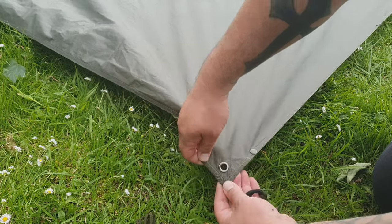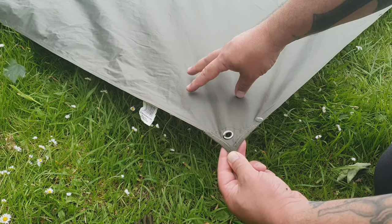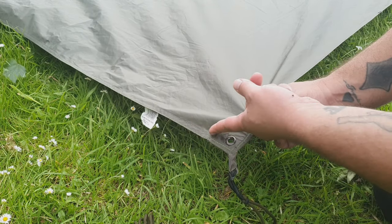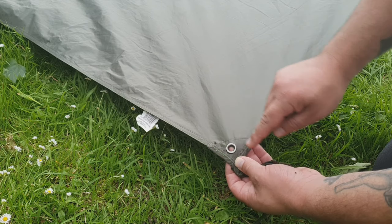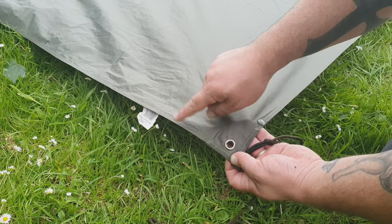So the corner tabs — you can see on the top side, this is your waterproof side or your outside. You can see the webbing tabs here coming down to the corner, looped over and then running back on itself on the tab. It does have a lot of strength and you can see it's got a really good thick line of stitching. And then obviously the metal eyelet, a single line of stitching here.